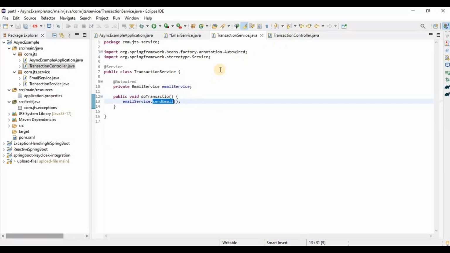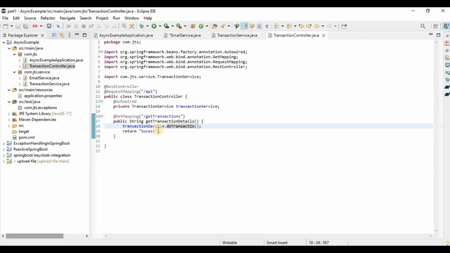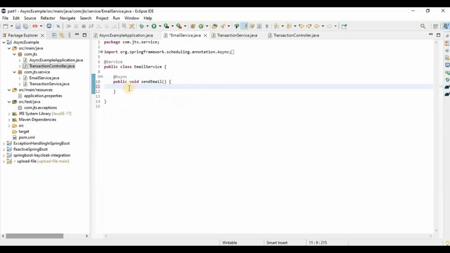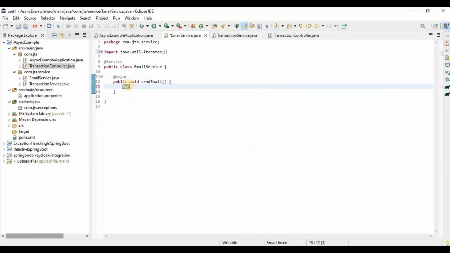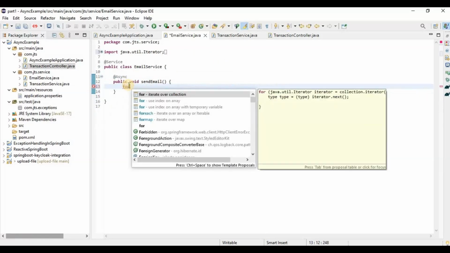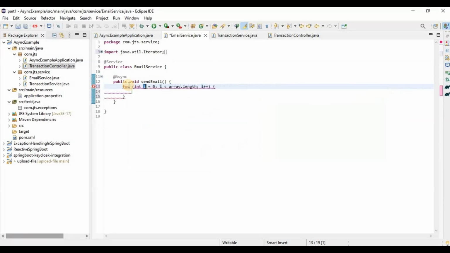That means we can receive the message immediately, but in the background, in the console log, it will say it is working on this async thread. Here we can put a for loop, with index up to 100.